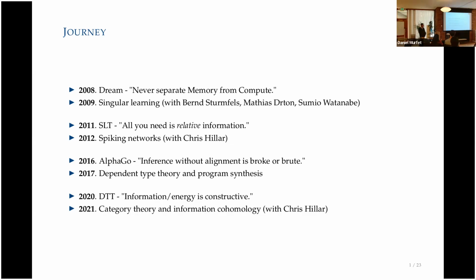And so when I heard Dan talk about his laws of universality, this is what I was thinking about, that because data is constructed in nature, when we understand that, it would also have to be constructed in such a way. And so I started thinking about information in a more constructive way, and this is how I ended up working on category theory and information cohomology, and this is also work with Chris.